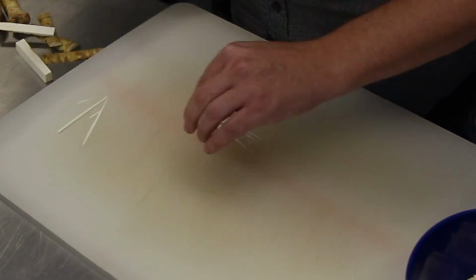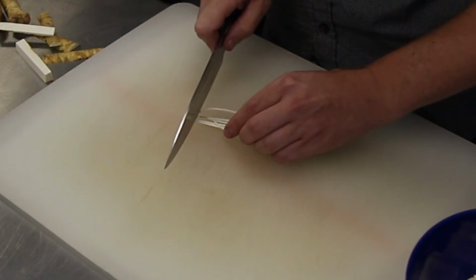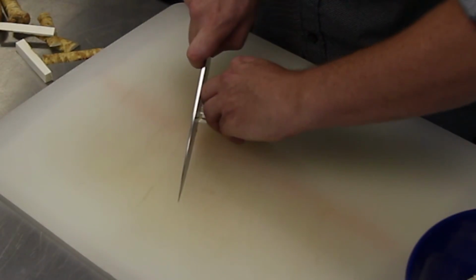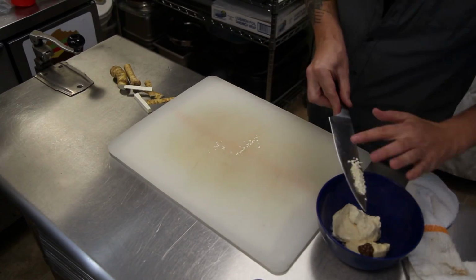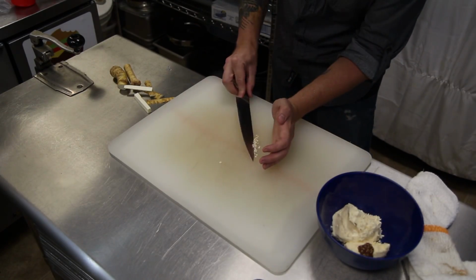Trim off the skin and slice into thin planks. Once you've done that, you'll cut them into thin matchsticks, and from there stack in dice. When all is said and done, you'll need about 1 tablespoon of finely diced horseradish to place in your bowl.